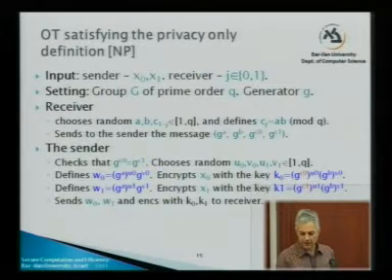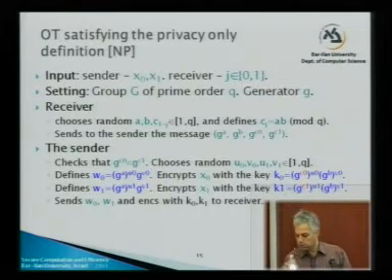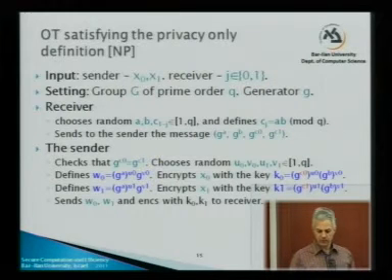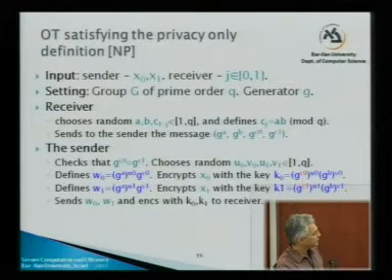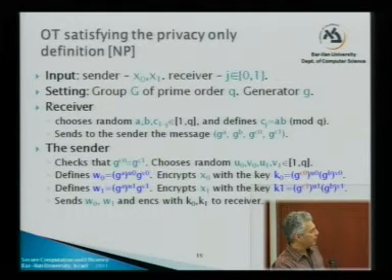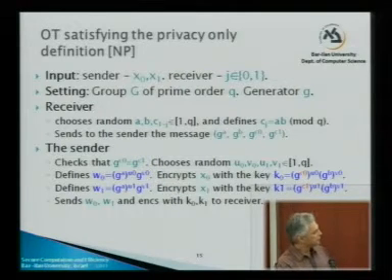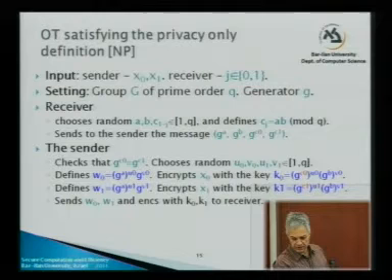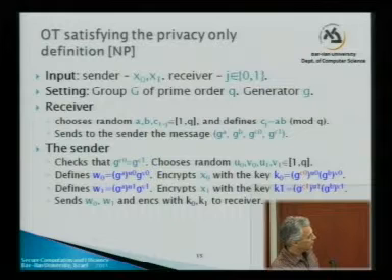Then the sender chooses random values, U0, V0, U1, V1, and does the following. So for the first item, it generates some W0, which is g to the A, this first item, raised to the power of U0, times g raised to the power of V0. And then it equips its input x0 with the following key. Key 0, which is GC0, this item, to the power of U0, and g to the power of b, this item, to the power of V0.